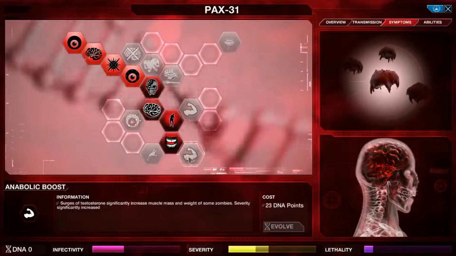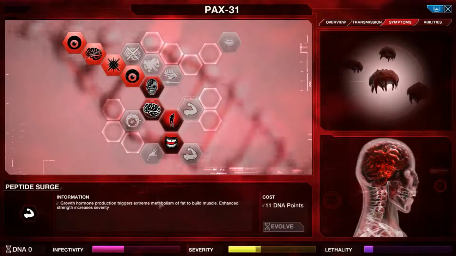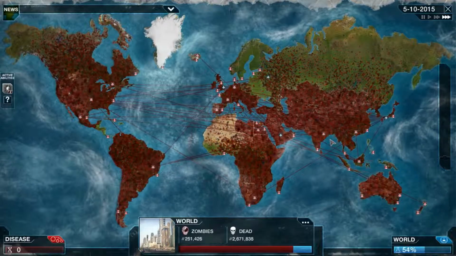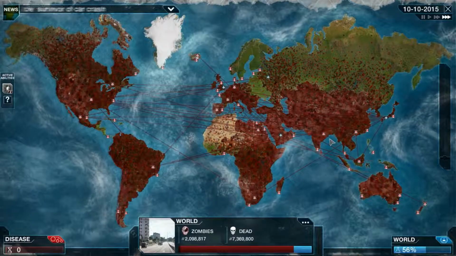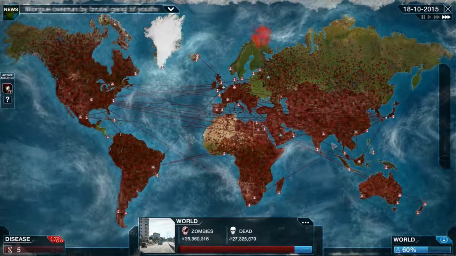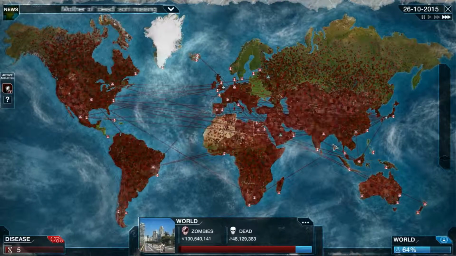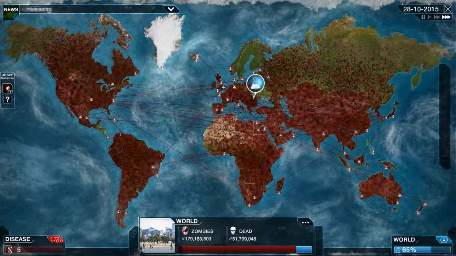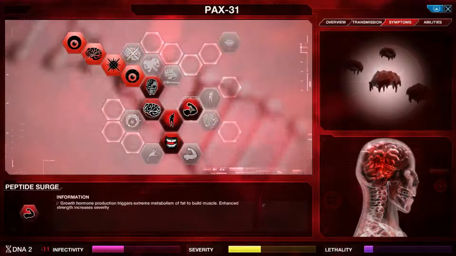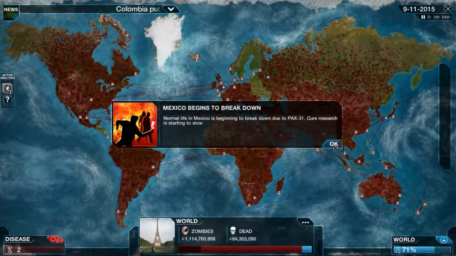Now, from here, I'm actually not going to go down this route. I'm going to go back over here to the peptide surge, which makes them very strong, and it's 11 points, and it increases the severity yet again. So let's go ahead and do a peptide surge. From there, I think I'm going to go ahead and focus on movement, because it won't be too long before our ZCOM bases show up, and those are the bane of our existence, believe you me. The only times I've ever really lost this game is because of those sons of guns. So, see if we can get to a quick 11 points. We can. Peptide Surge. Now, we need 16 points for the Horde Instinct 2, which won't take very long.